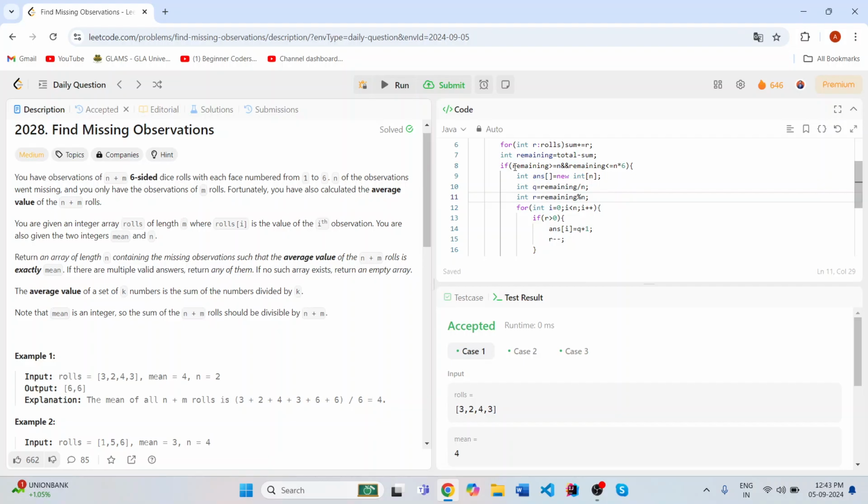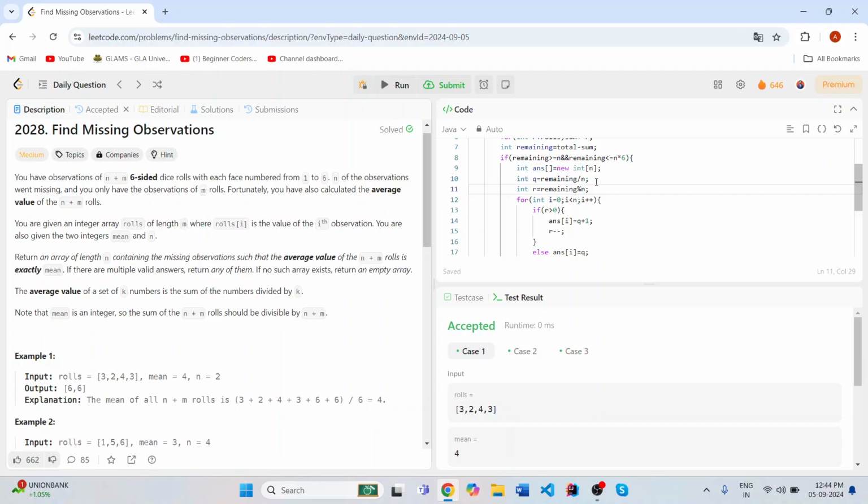Now if we divide the remaining sum by n, we shall get the quotient, and we shall take it as an integer, meaning for all n containers we shall have that much value. The quotient value shall definitely be there, right? So this is one thing we will do. We will calculate the quotient, and for all n containers the quotient will always be kept.